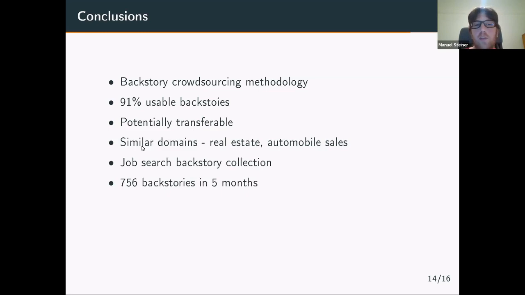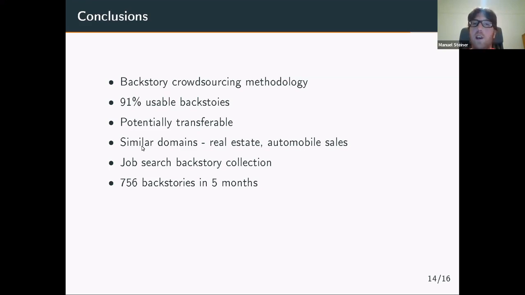We provide a job search backstory collection on GitHub, consisting of 756 backstories that we crowdsourced over a time frame of 5 months. Compared to having backstories created by experts, that might be a long time frame, but it really doesn't require any effort on the search provider's part.